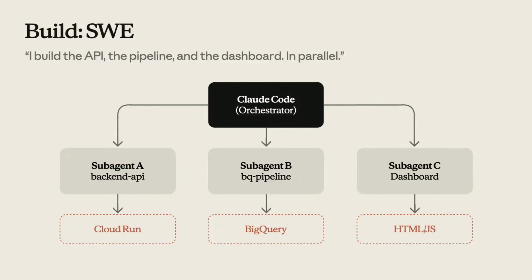So once you have Claude Code enabled with the MCP server of the documentation and the skills that I just mentioned, you can directly implement the architecture that I was showing you before, and you can do this in parallel. Another component that you can use in Claude Code is sub-agents. And as you can see here, we are going to spin up 3 different sub-agents, one for the API, one for the ingestion pipeline, and the other one for the dashboard.